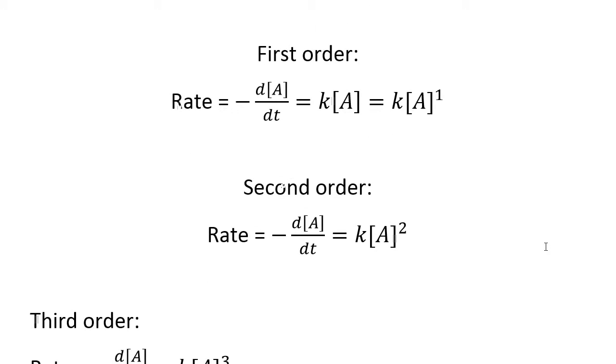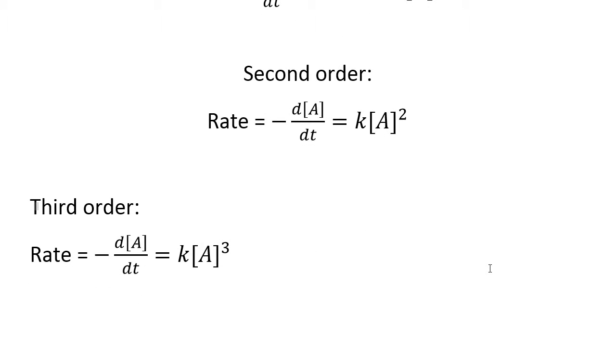Now another possibility is a first order reaction where the rate, defined the same way, is equal to K times A to the first power. So doubling the concentration of A would double the rate. Tripling the concentration of A would triple the rate. And then there's a second order reaction, and in that case, the rate depends on the second power in A. Rate is equal to K A squared. And here, if you double the concentration of A, you would quadruple the rate of the reaction. If you tripled it, it would go up ninefold.